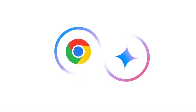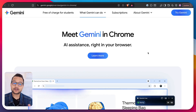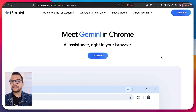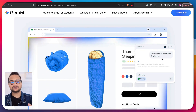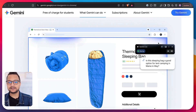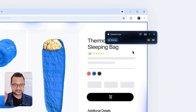10 amazing features of Gemini in Chrome — and the last two are really making it stand out from other AI browsers because they are related to security. Chrome has now become an AI-powered browser. It's going to be an extension, available very soon worldwide, but right now it's only available in the US. It is really powerful, so let's start with all the amazing features of Gemini in Chrome.